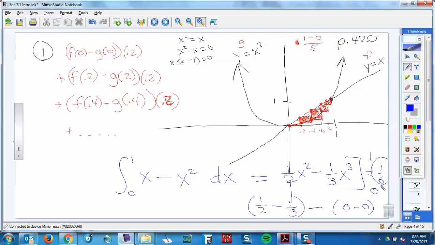And then you can compare that to whatever you get when you finish it up, right? So I wanted to make that connection back to rectangles. Now, here's the thing. We're not going to do this very much. You're going to do number 2 in the homework. You're going to finish number 1 here. You're going to draw some rectangles. That might be the last rectangles we actually draw when we're doing these problems, okay? But I want to make that connection back to what we were doing with area. And I want you to see why it ends up being just the top curve minus the bottom curve when we set up this integral.